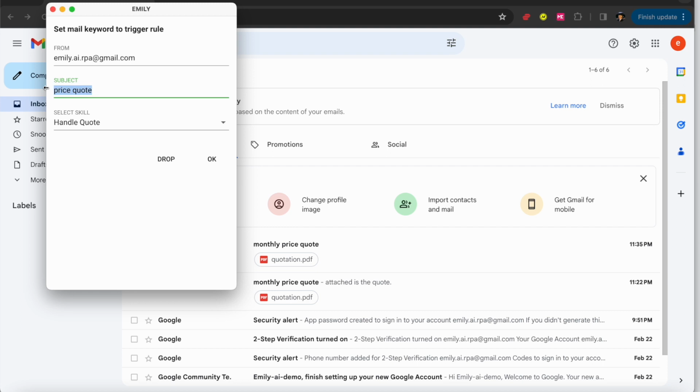After making the changes, you can try sending another email from a different mailbox containing the phrase sales order to the specified bound mailbox. You will see the skill being triggered again.